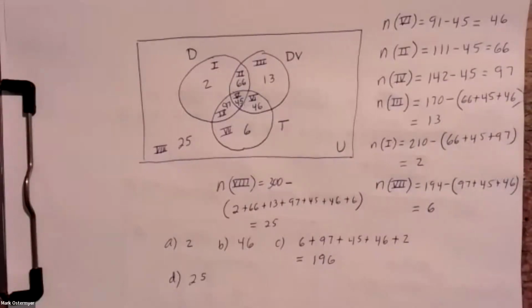All right, this is a typical problem. Obviously it takes more time to do a 3-set Venn diagram, because you just have more regions to account for, ladies and gentlemen. So obviously 2-setters are a lot quicker than 3-setters. But once you get it populated, you can really fly through your questions. It's really not that difficult to get through the questions there.